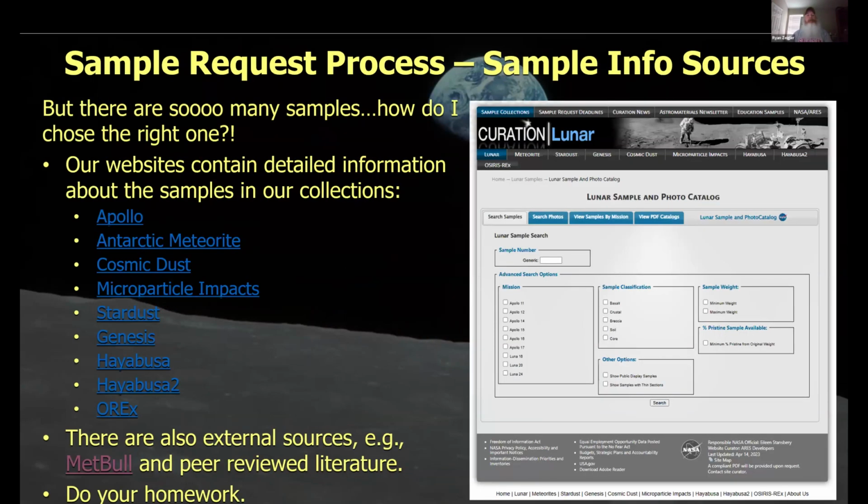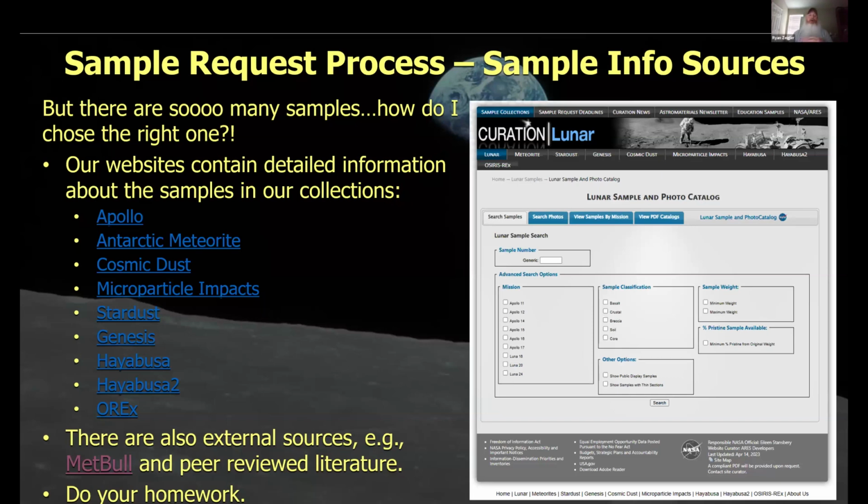Okay. Right. So, all right, that was me going through sort of the highlights of how I think you should do the different requests, and things you could do better to help your request go more smoothly. But we still come back to this: there are so many samples. There are 2,200 random 5-digit numbers from Apollo.